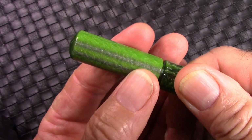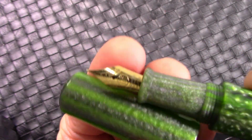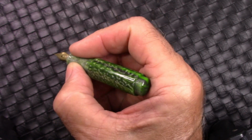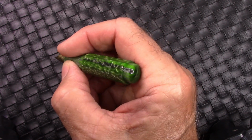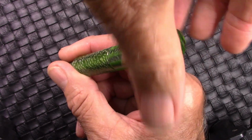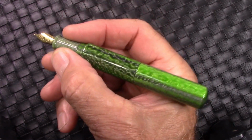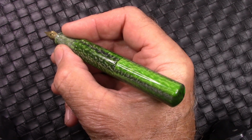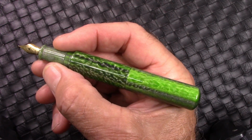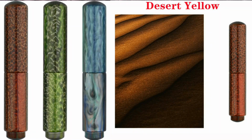The cap comes off in a few turns, not bad. And we'll see a number 5 nib, which is common in this design. It's tiny. You could use it for quick notes, but it's designed to be posted, and it's a screw-to-post design. Once you do that, the pen fits in the hand fairly well. It's light. When I used my original Wancai, it had been inked up for a number of years, and I used it regularly. It was a common companion whenever I traveled and wanted to jot down some notes. So we'll explore this pen a little bit more.